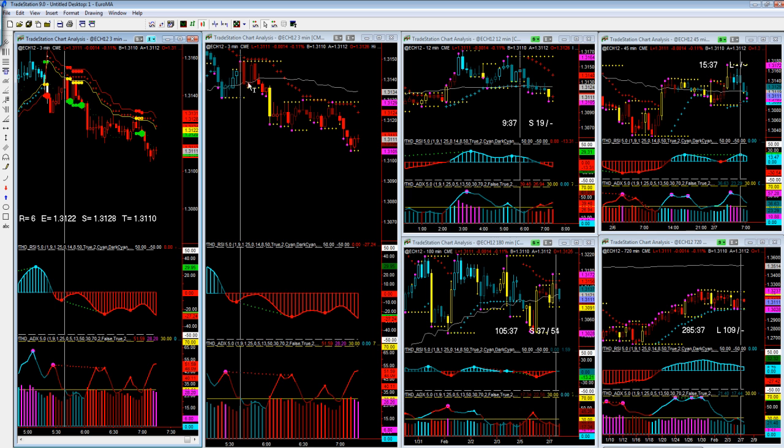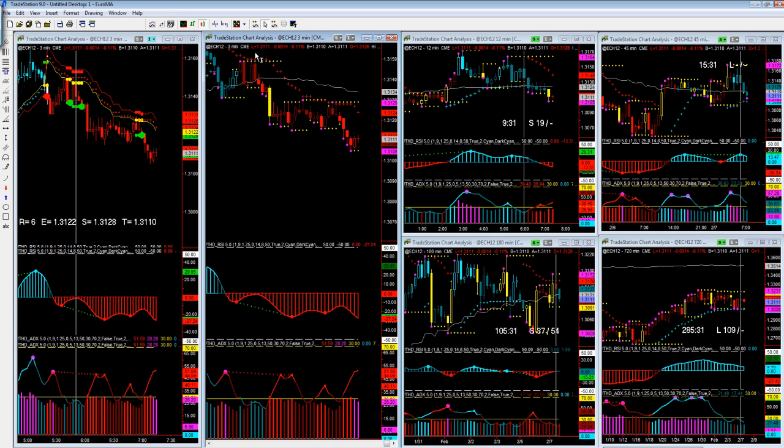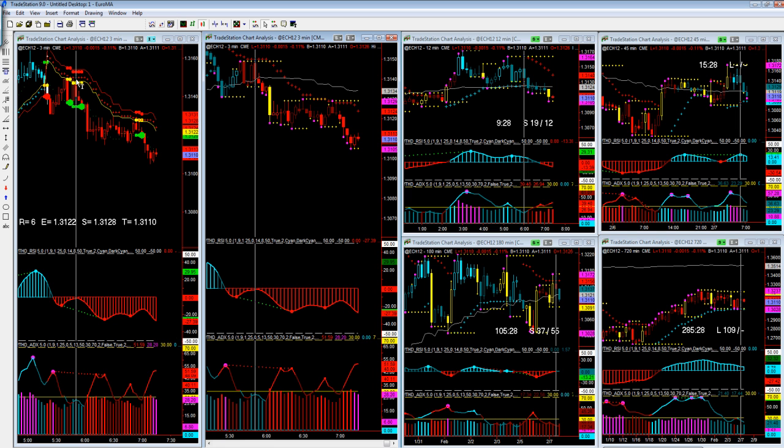Okay, so you see that this bar here went bright red and then it went back to dark, gave another Easy Money entry, and you can see that over on the left. Then the price bars went back to bright red. It was the back to bright red that generated the entry.